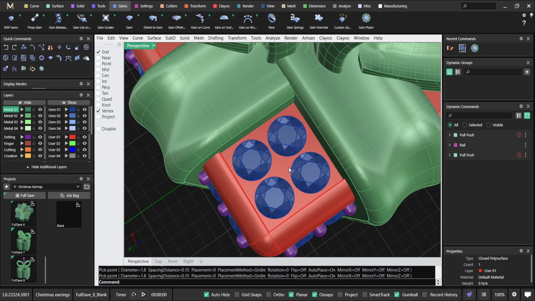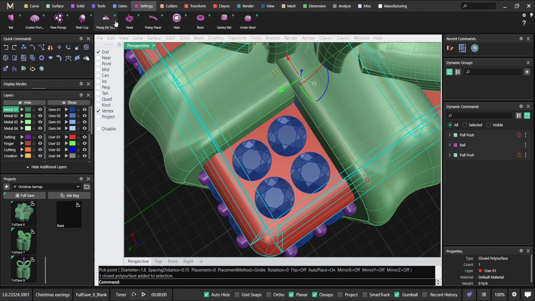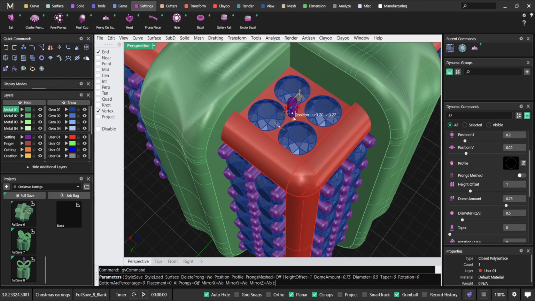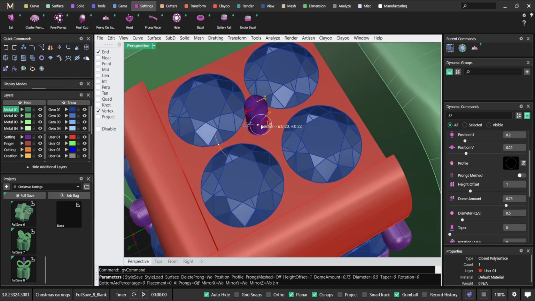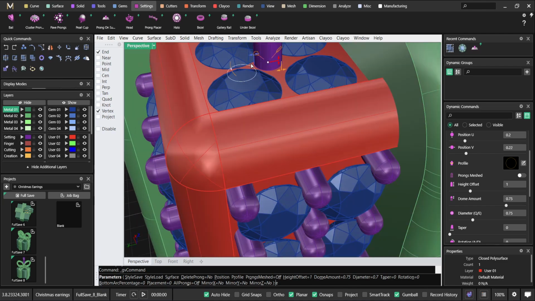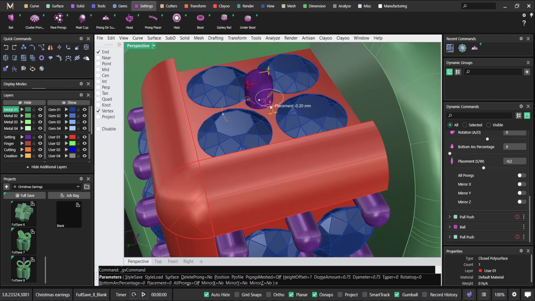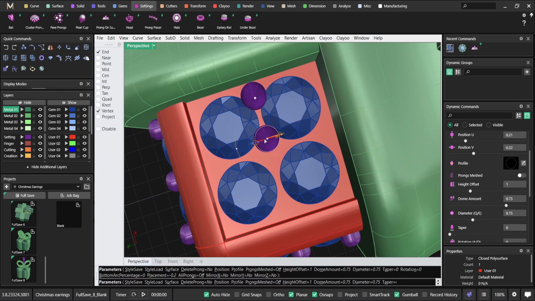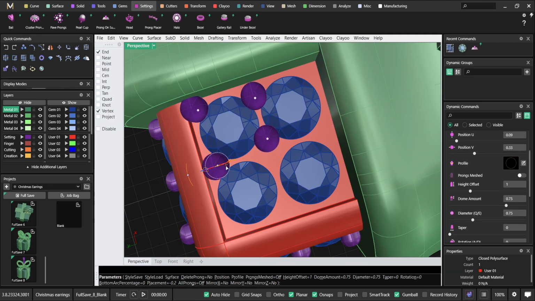Yeah, that's fine. And now again, prong surface. Now the direction is fine. Make sure the placement is set to negative. And you can just put the prongs wherever you think they should go.